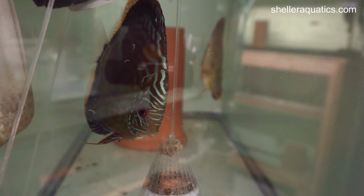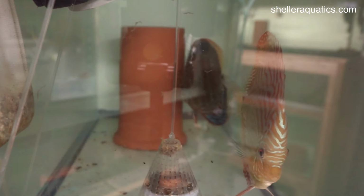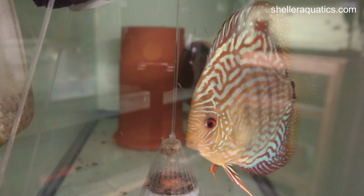The reason why is because I bought another 50-gallon barrel of this stuff because I believe in it. It'll go in every tank in my room from now on because my disease is gone in this room. Yes, I treat, but you know how bacterial issues come up. Not only that, my fry are growing faster, my fish are more colorful, and the results alone from doing this have been amazing. So I want more people to try it and give me feedback.